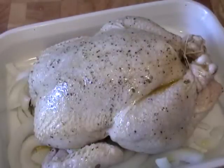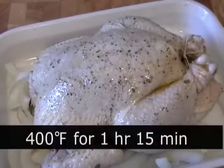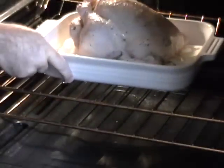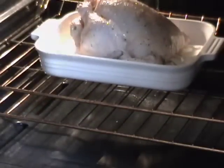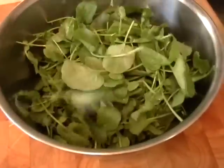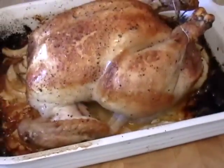We're going to preheat our oven to 400, and this is going to roast for 1 hour and 15 minutes at 400, okay? And that's going to give us a beautifully juicy bird. While it's roasting, I'm going to clean, wash, and spin dry 2 bunches of watercress. Set that aside. Now for a 5-pound chicken, 1 hour, 15 minutes was perfect for me.